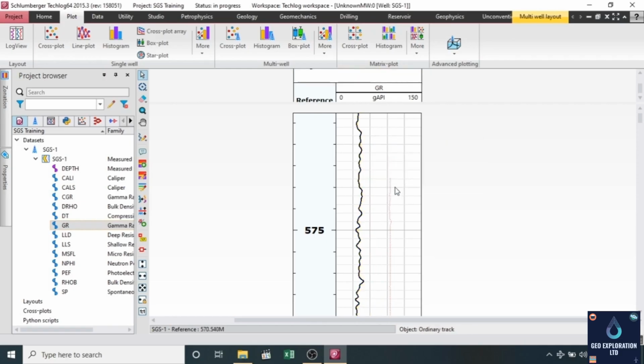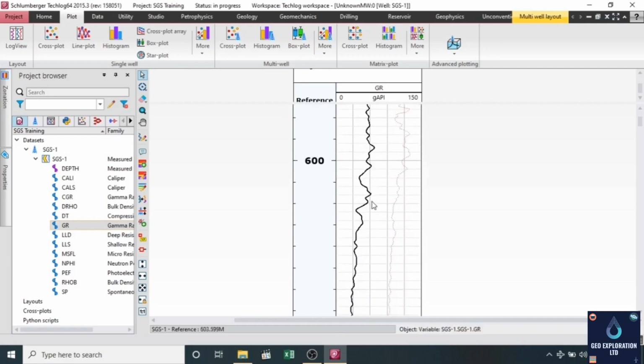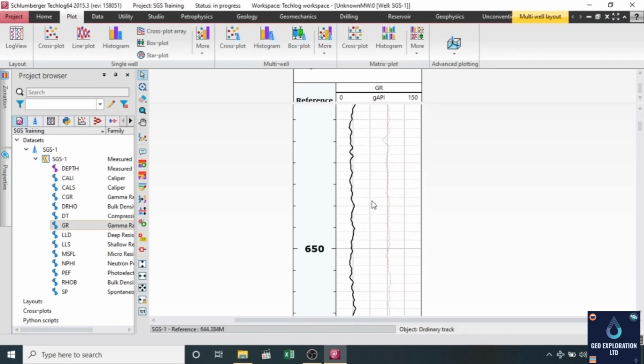Here you can see we need only GR. Here you can see we can stretch and squeeze the log by control and mouse scroll.